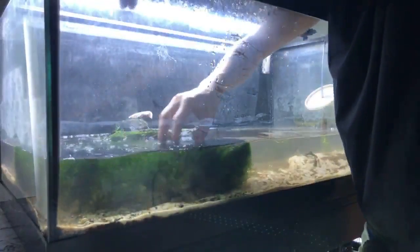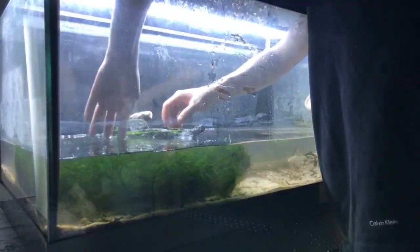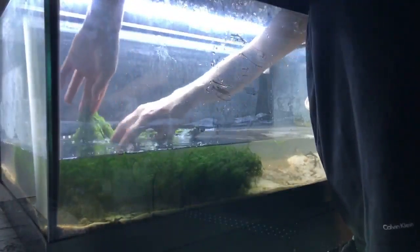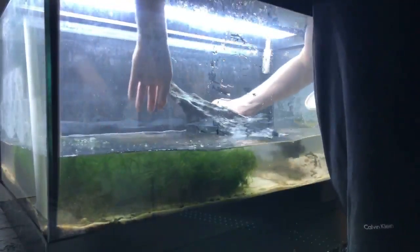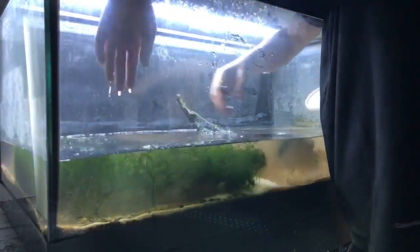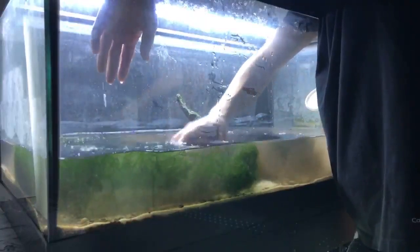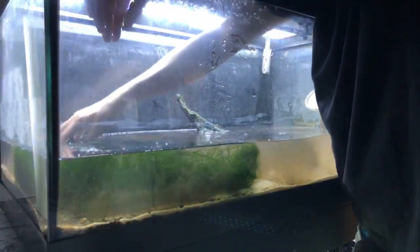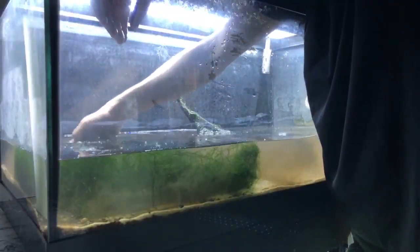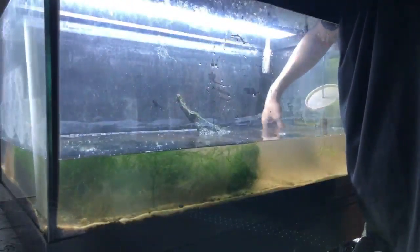But I do like to have a floater like the other tanks I have with the Cory cats. There's floating plants as well, because some Cory cats like to actually leave their eggs up top instead of on the glass. I think I may put this over here. Kind of split that up. Throw a rock on top of this moss. That'll help keep it down. Maybe use a couple rocks. Luckily they're already in here. Then that'll be some nice bedding for the Cory cats to chill and lay out in. You can also bury the moss a little bit to kind of help anchor it down if you don't have rocks.